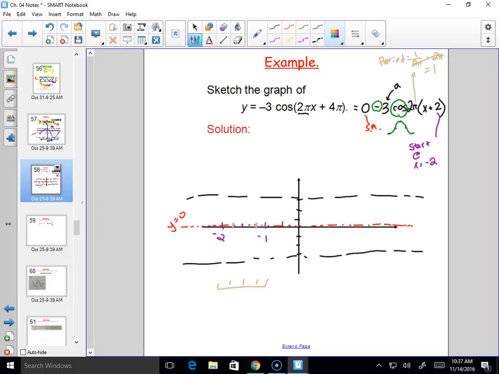Why am I doing that? Because I need to mark all my key points. Remember, for this one, a negative cosine starts at the bottom. Then middle. Oh man, this is squished. Then top. Then middle. Then bottom. Hey, if I have tons of room, can I go again? We go middle, top, middle, bottom. Long story short. Wait for it. Have I squished it? Yep. Is it right? Yep.